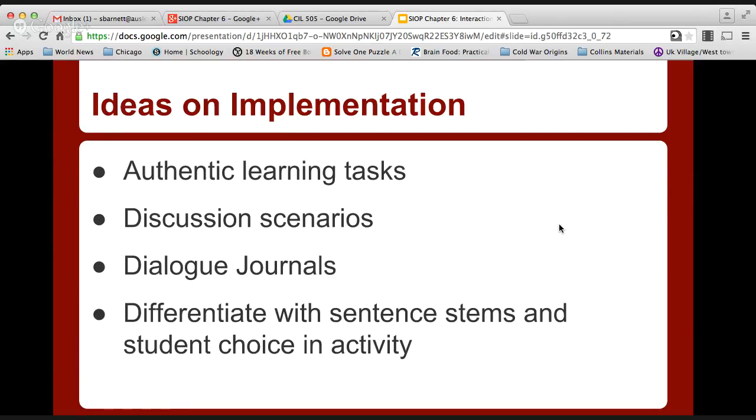The text gave a lot of different learning activities. I didn't want to throw all of them at you, but one common thread was that they're very authentic learning tasks. For instance, in an economics class, rather than just memorizing supply and demand charts, let kids do a project selling things on eBay. They have to communicate with each other about gathering items and then putting together the actual site posting on eBay, negotiating that entire process. That is not only content knowledge, but they are getting lots of opportunities to practice interacting in a new language.